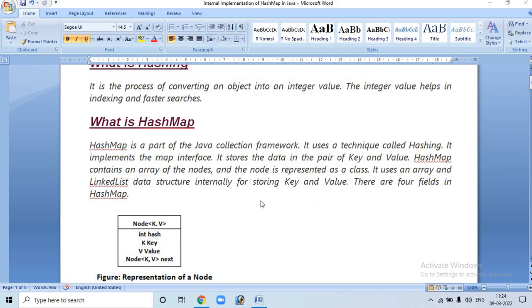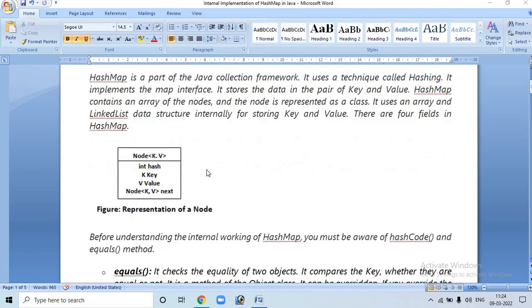In a HashMap node there are 4 fields. This is the diagram of a node. First, it contains a hash code, which is an int hash. This is the hash code of the key.